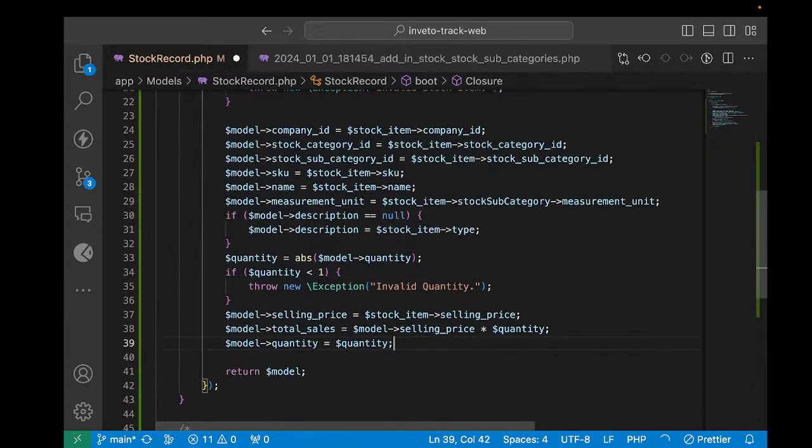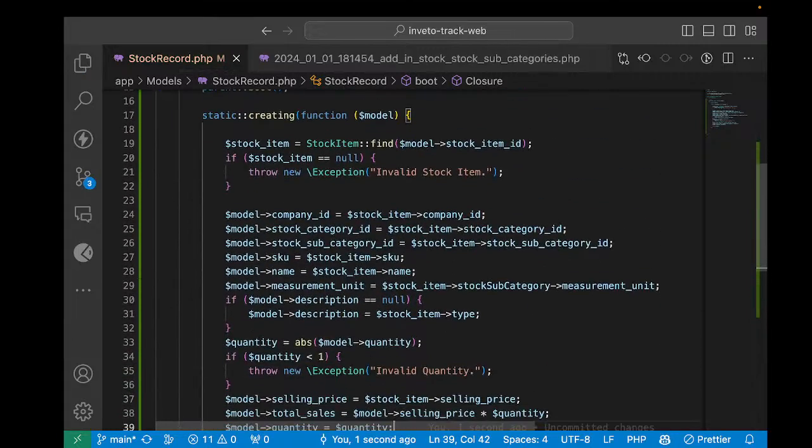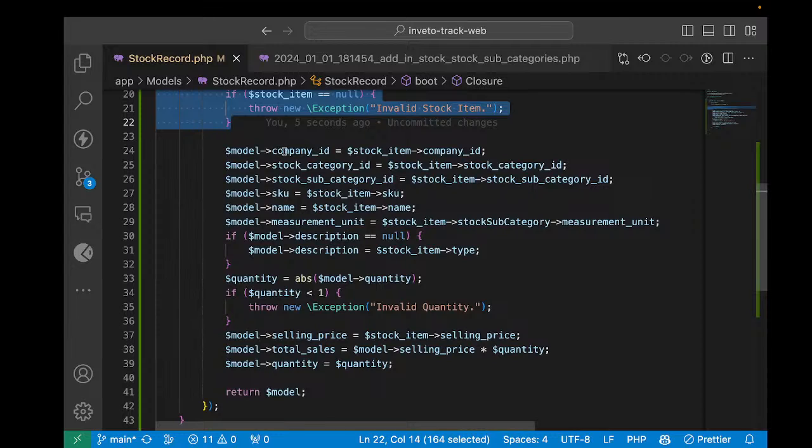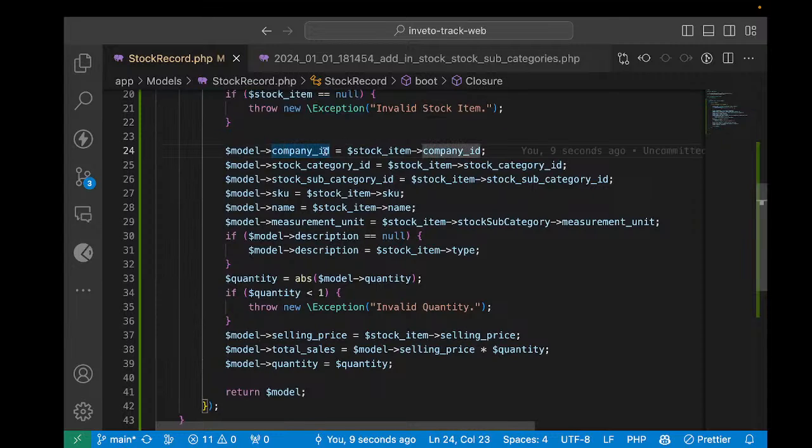So you can pause the video and see the logic that we have done there. Here you get the stock item, which we are creating the record for, and then we update the company ID, we update the stock category.